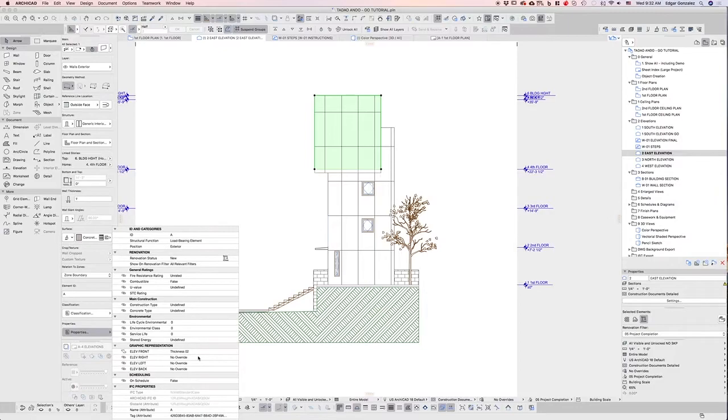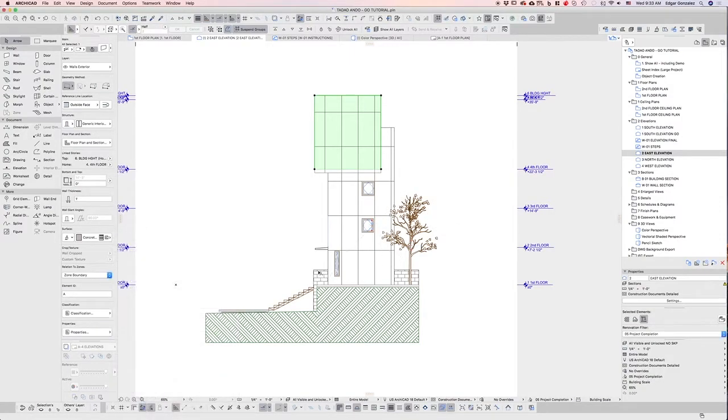And so how does ARCHICAD know, for example, that this geometry here is on the first plane if you're looking from the front? In this case, it is the first plane if you're looking from the right side, but it may not be the case. This may be a good example.